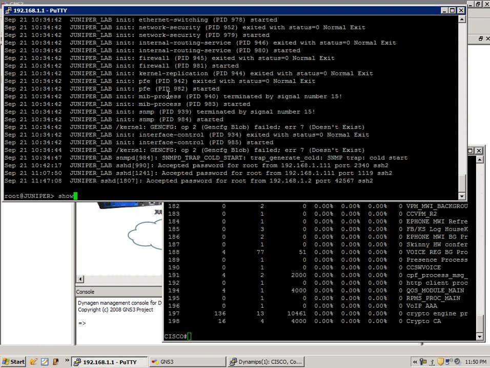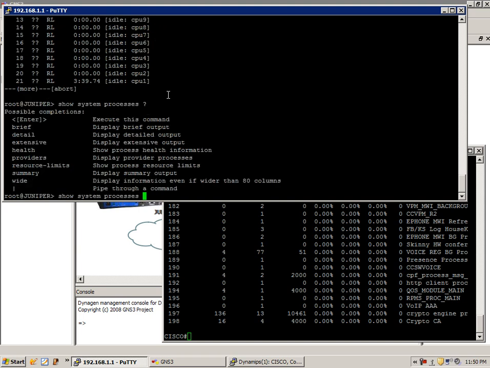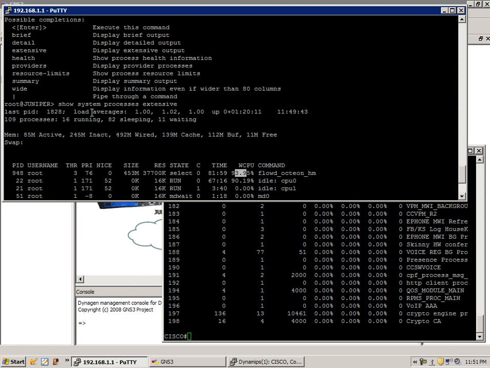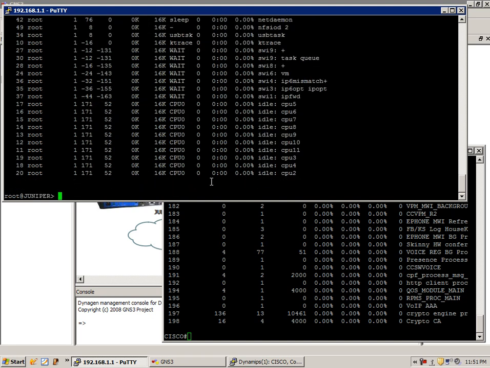On the Juniper router, the equivalent command is going to be show system processes. It gives us our process ID. Actually, we want to do the show system processes extensive. This gives us the process ID, the size, how long the process has been running, along with the CPU information. Gives us our averages. It's a very good command to know.